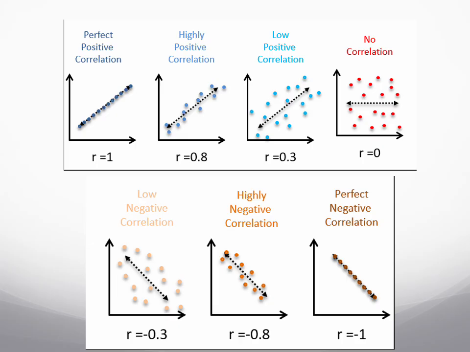So again, when we're looking at these depictions, we're just looking at the way the line is facing. Is it pointed upward or is it pointed downward? And then how tightly clustered are these data points around that line? Are they really tightly clustered, indicating that the line explains many of the values in the data set? Or are they all dispersed and not really well accounted for by that line? If you need a refresher on that, check out the lecture on bivariate statistics.